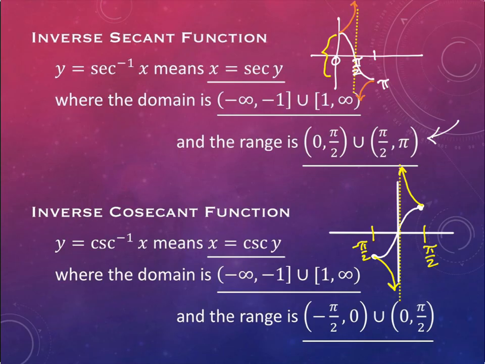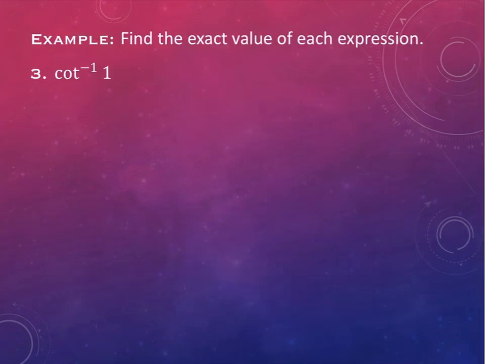Now, all that's well and good. But the question should then be, well, how do I make use of that? We had a couple examples with sine and cosine, and admittedly, we said they're pretty friendly when it's sine and cosine because we can identify them simply by the x or the y value on the unit circle. But for any of the others, and there's 4 of them, it's not quite that straightforward. So let's take a look at a couple of examples of how we deal with it when it isn't sine and cosine. So this one's cotangent, right?